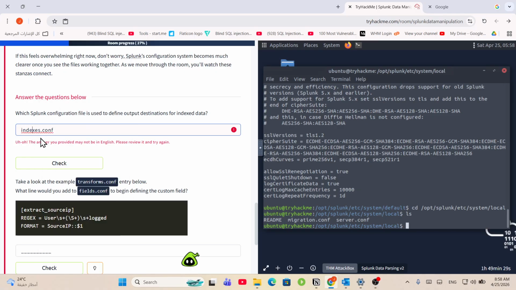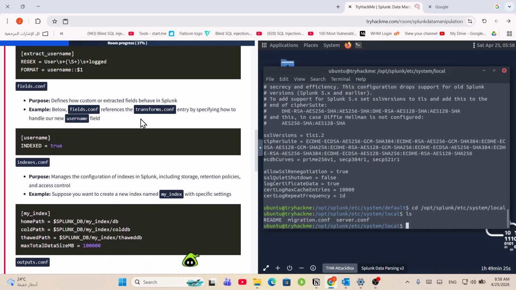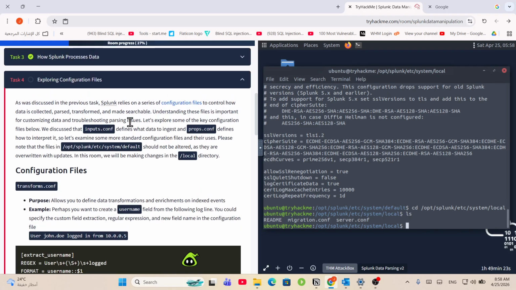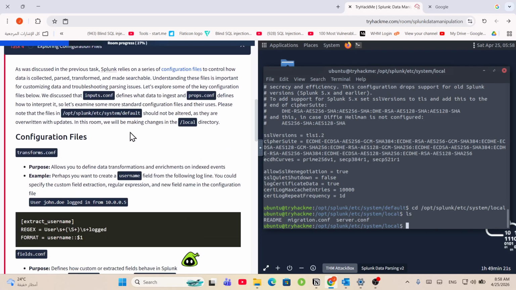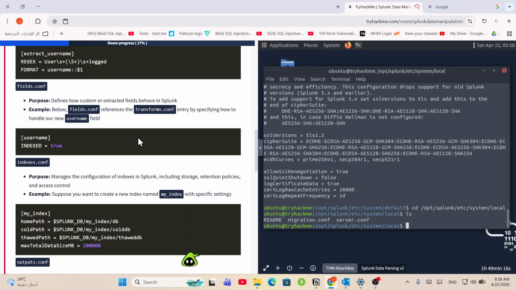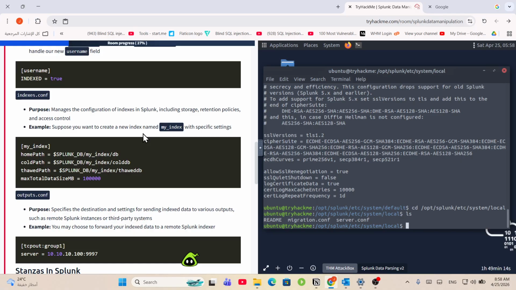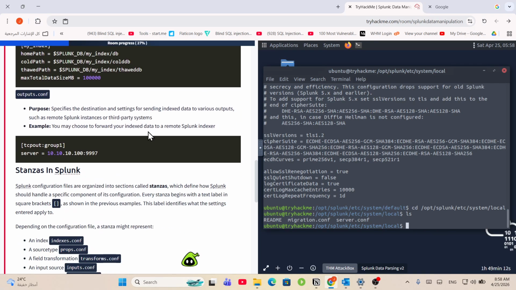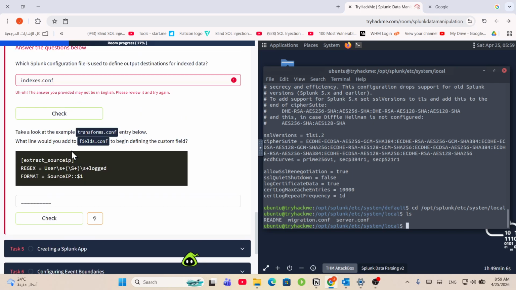No, let me try it. For indexed data, output for the indexed data. Okay, outputs.conf, right? Yeah, I think it's outputs.conf.